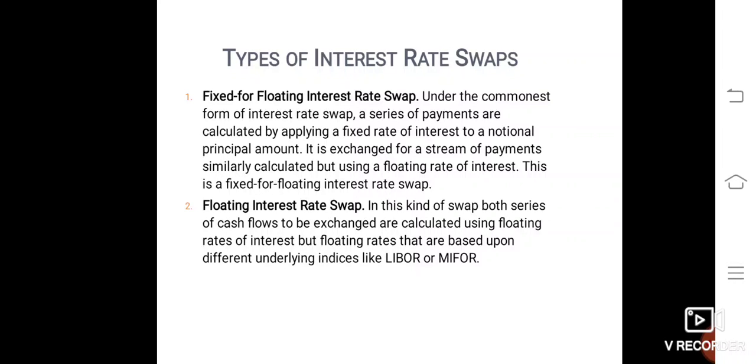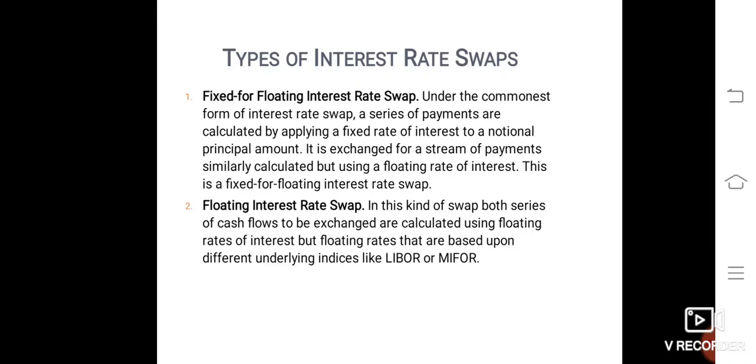Then you have got types of interest rate swaps. The first is the interest rate swap. See, an interest rate swap is a contractual agreement between two parties under which each agrees to make a periodic payment to the other for an agreed period of time based upon a notional amount of principal. The principal amount is notional because there is no need to exchange actual amounts of principal when there is no foreign exchange component to be taken into account. However, a notional amount of principal is required in order to compute the actual cash amounts that will be periodically exchanged. So this is what interest rate swaps are.